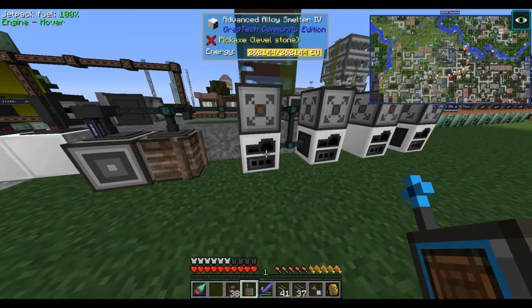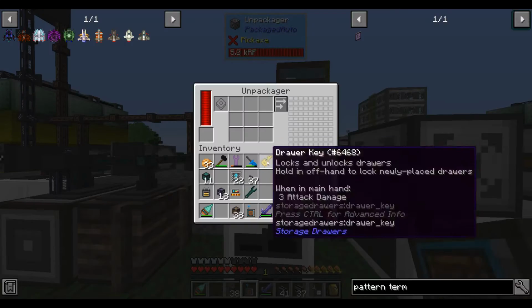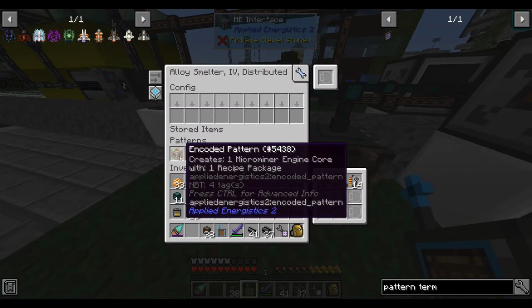So here is our distributed alloy smelter setup. There are 8 total IV alloy smelters. Each one has an unpackager feeding it, and the items are fed into the unpackager by the ME system. So here are the patterns.